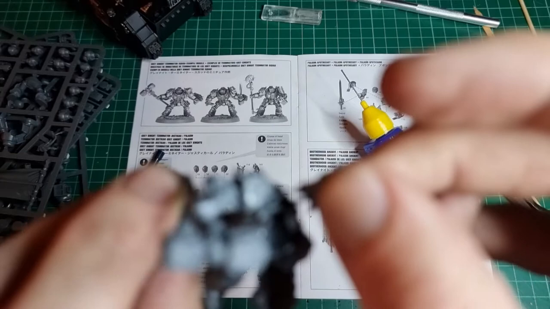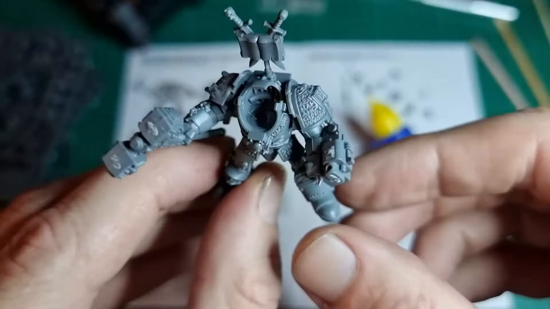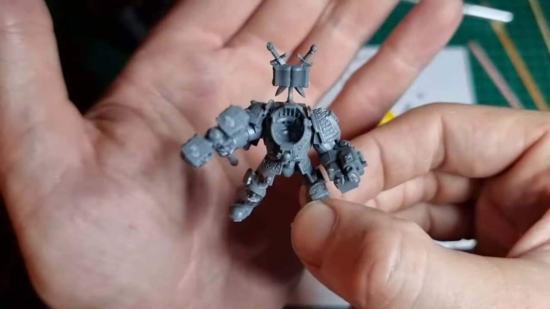All right. What I'm going to do, I'm not going to move him around too much. I'll let that glue go off, and I will build all of the other ones up. I won't show all of that. I'll build them all off camera. And basically we can move on to the next step.